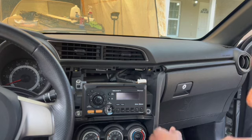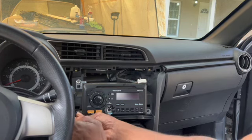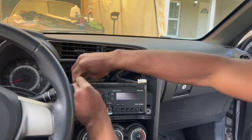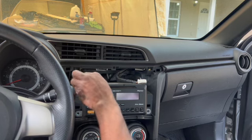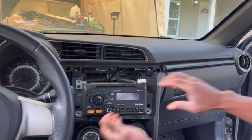Pioneer is a good brand, don't get me wrong. Pioneer is a really good brand, and they've been around for a long time. And they're very easy to work with. But when they are built into a car, you don't know what complications you're gonna have.